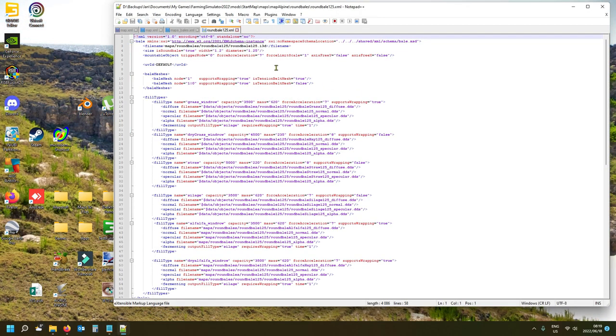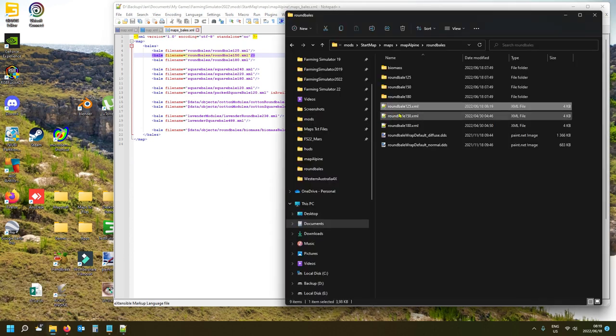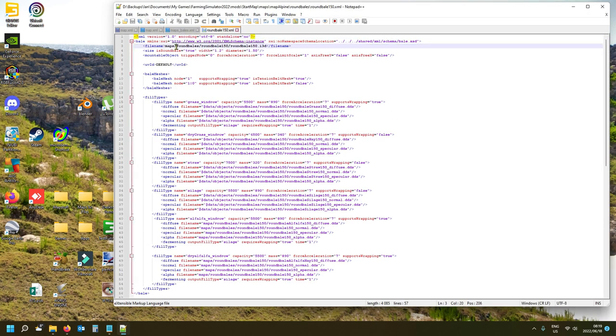Now there is a directory in here right on top. You see. Okay, so each of these we're going to have to edit. The file name, that maps slash must be taken out. Alright, like so. Otherwise it won't find the i3d for that. So save it. So we're going to have to change every XML in there just to be sure. So the next one is 150. All right, round bale 150, just remove the maps, save it.